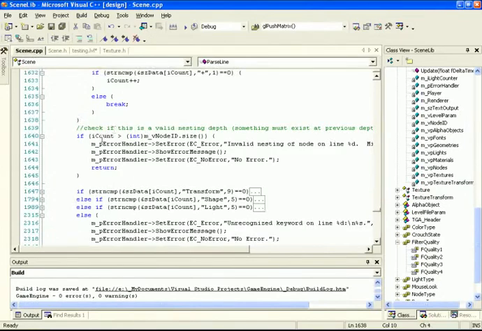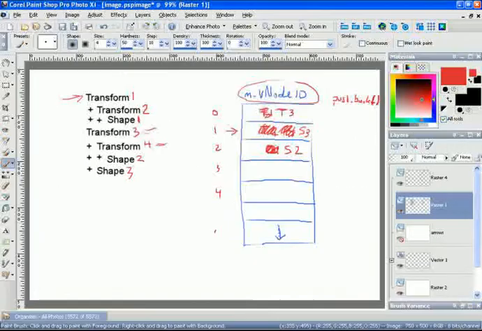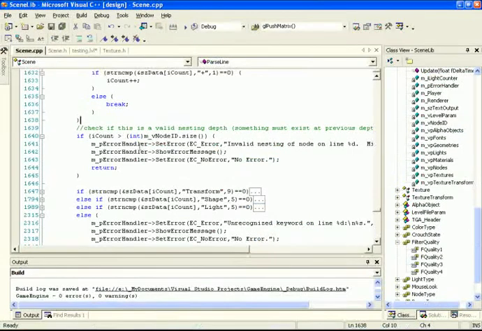We check to see if the count is greater than the size of this array that holds all of the ID numbers. Basically, we can go back and, inside PaintShop Pro here, using the size of this, we know exactly how many plus signs we've processed already, because the size of this indicates the maximum depth that we've gone through. So you see here, if we get a size of 3, then we know we've gone down with 2 plus signs here. So down here, if the count value is greater than the size, then that's invalid because we have too many plus signs.